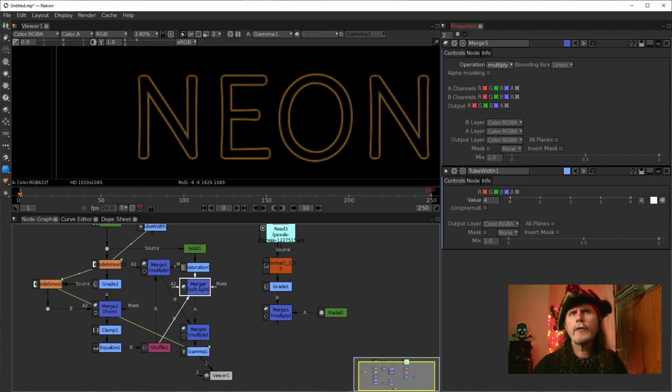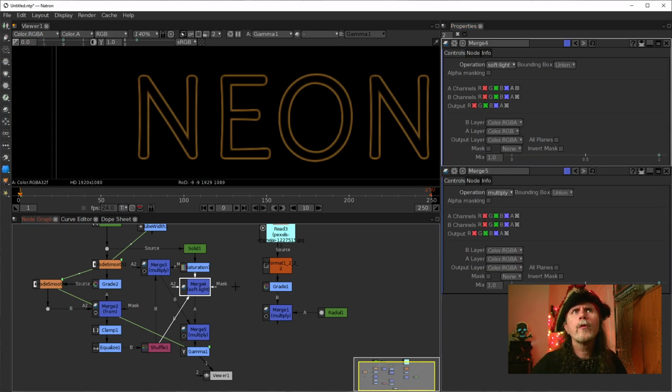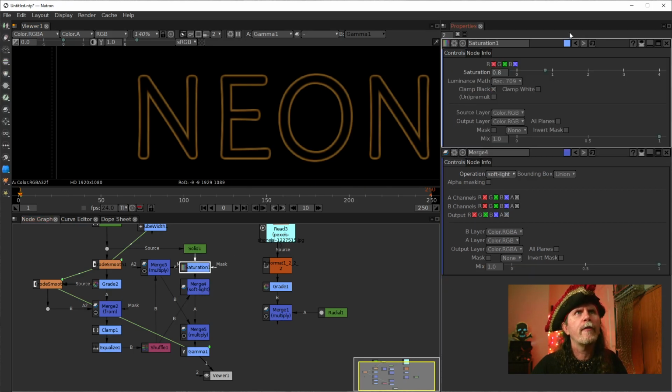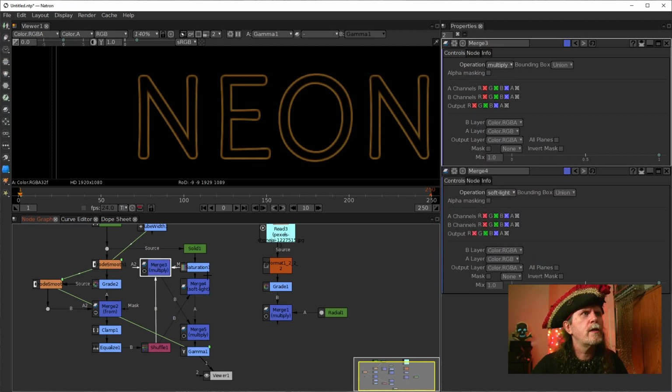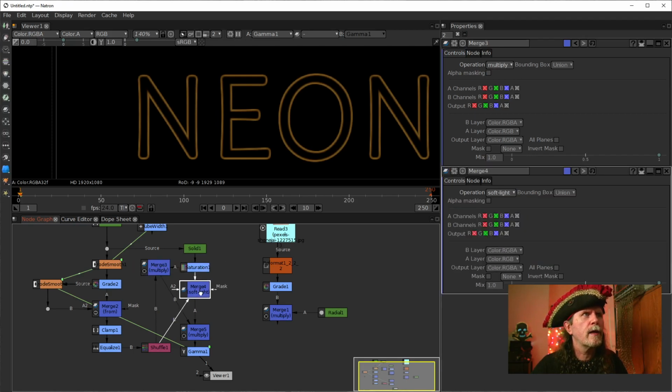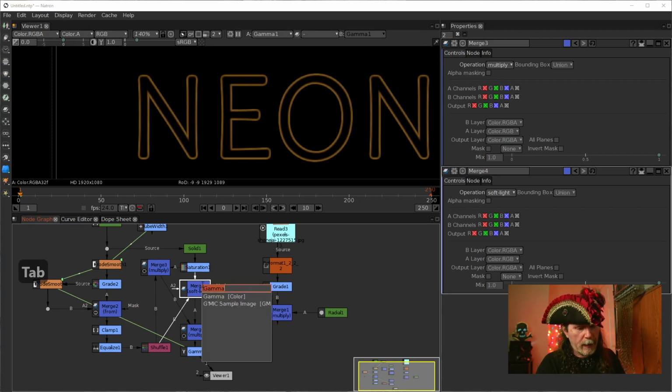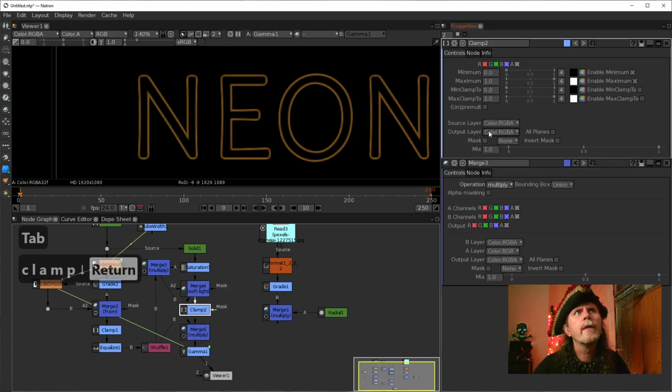Right, this is supposed to have a clamp in here. Yep, just a straight clamp. We want to also make sure, aha, this is also supposed to be affecting the alpha channels as well. If I'm not mistaken, just double checking this. Yes. Make sure that on merge you check the input to have an alpha channel. It shouldn't matter too much. All right, here we want to put a clamp in below this clamp. Put a clamp there. That should get everything, and it's still looking wrong to me.